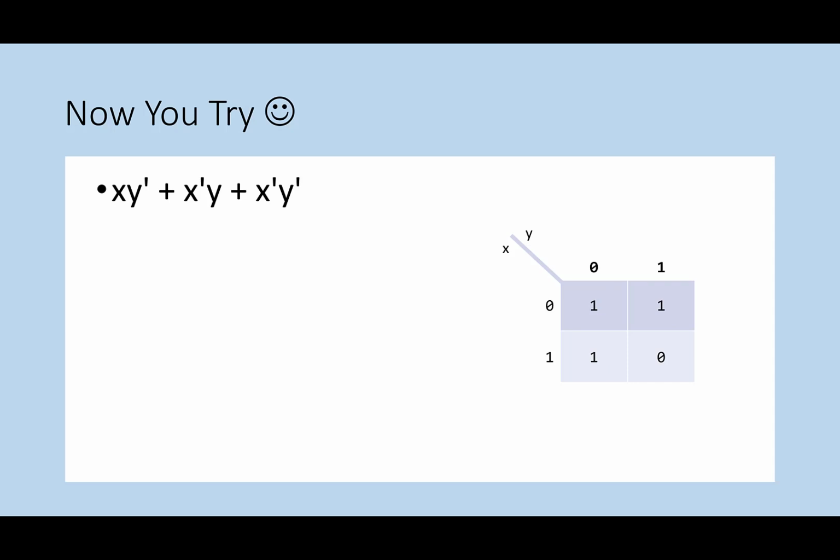Well, remember the rule. Make as few as you can and make the largest ones you can, right? So you may have fallen into the trap where you did something like this, or vice versa, like this. Well, but that sort of violates the rule of making the biggest circle, right? The fewest number we're going to get is 2, for sure. You can't do 1 circle because there's not a 1 here, right? But we can do this. Circle that, and circle that. Okay? So the circles can overlap. That's totally valid to do that.